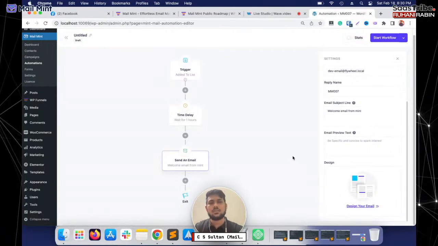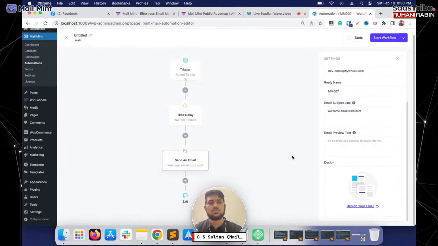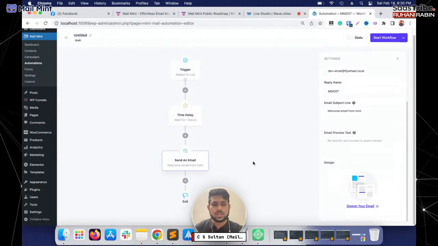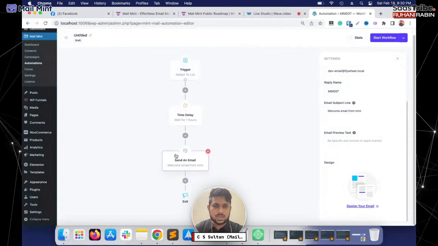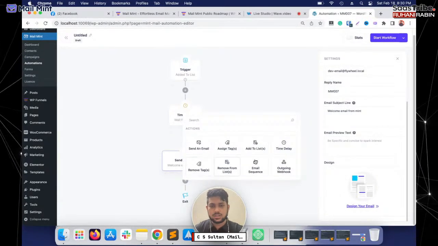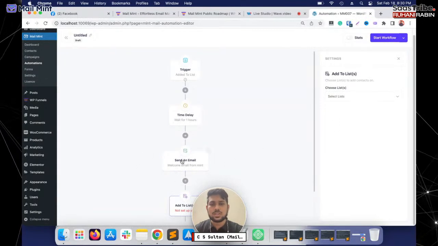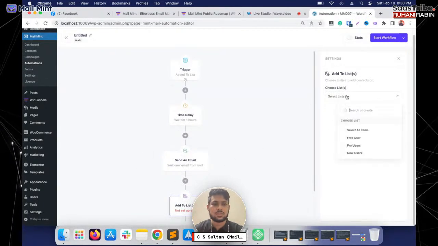You click on this, it's going to load the templates modal. You can choose a template, or you can write it yourself. And once you save it, you come back to this place. And that's it. That's how easily you can set up the email. You can add more actions after that. So basically, there is no limit to how many actions you want. So after you send the email, you want the person to be added to a different list.